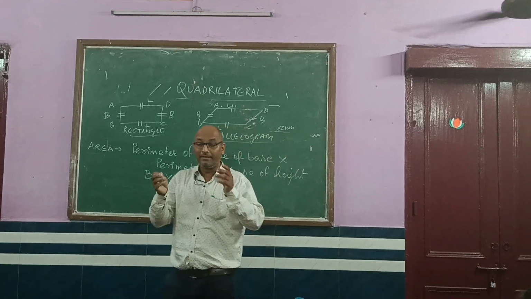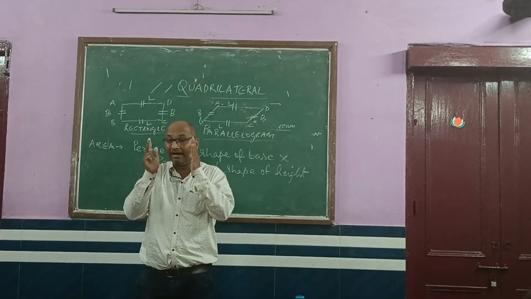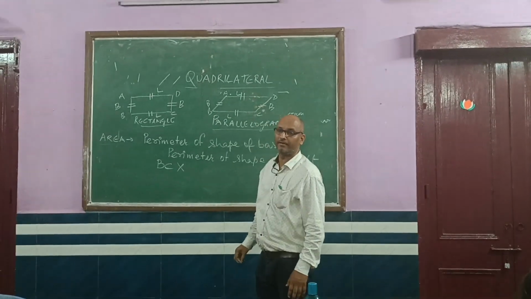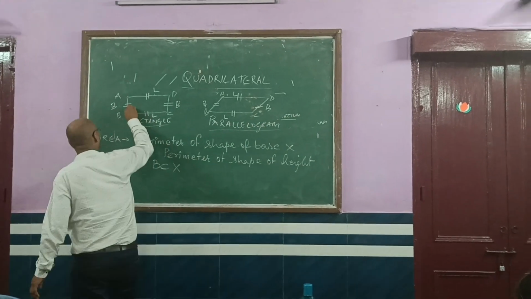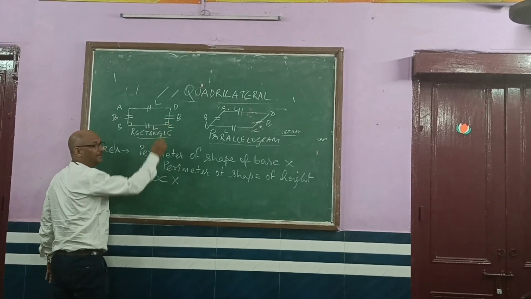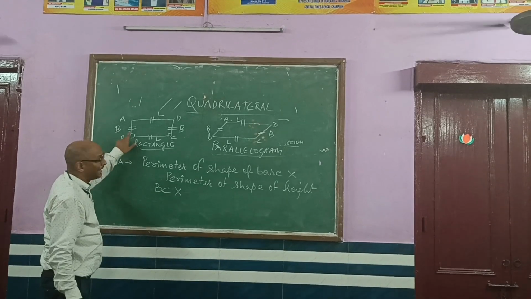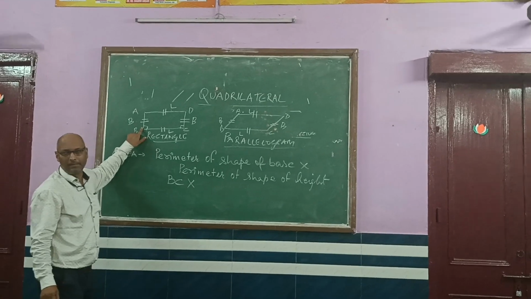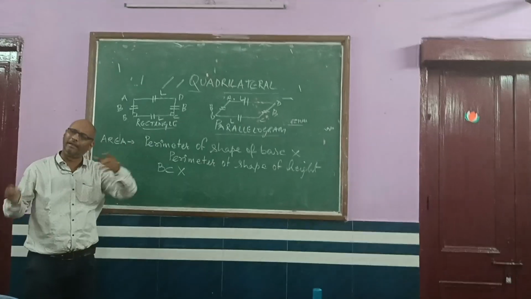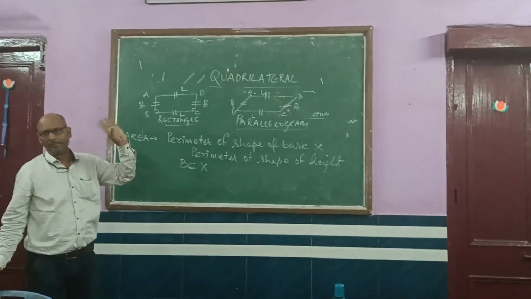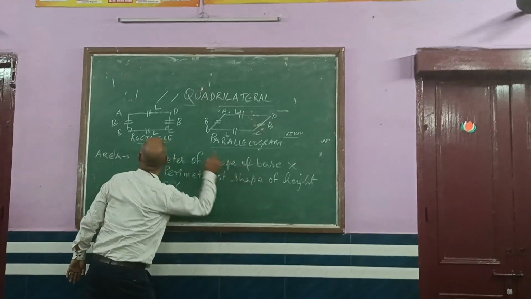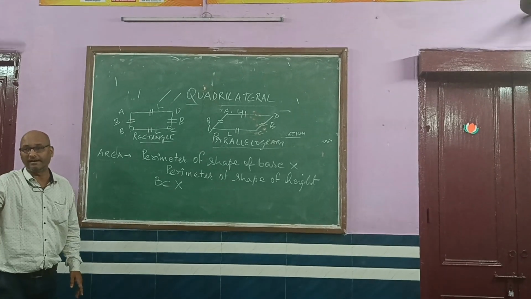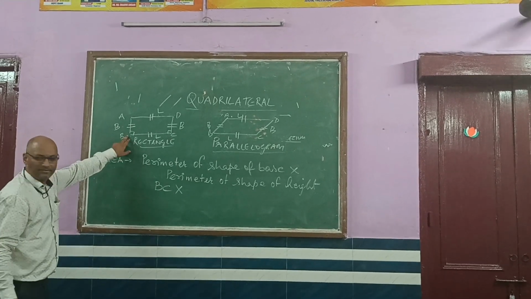The moment the word height comes, that means it has to be 90 degree. Search where 90 degree is there. AB, this is 90 degree. DC, this is also 90 degree. So any one of them, you have to name only one. If you have given the name AB, if you take CD also, then also it is okay. So any one of them you can take. So height, this is height. Acha. The moment you think about height, it has to be 90 degree. So it is 90 degree over there.